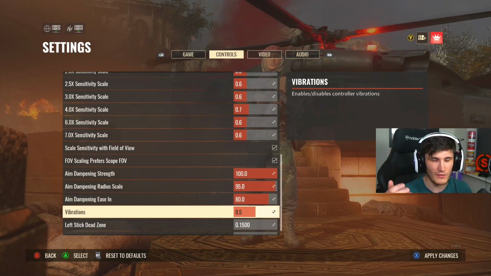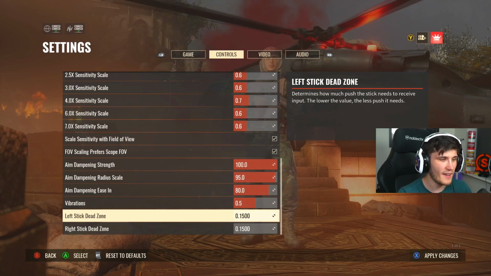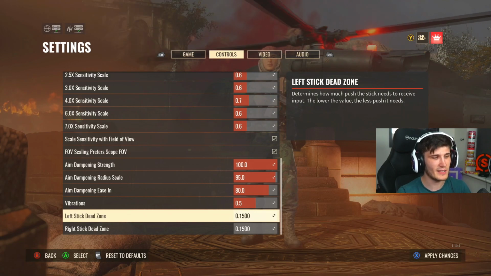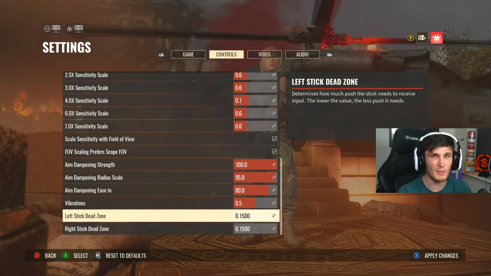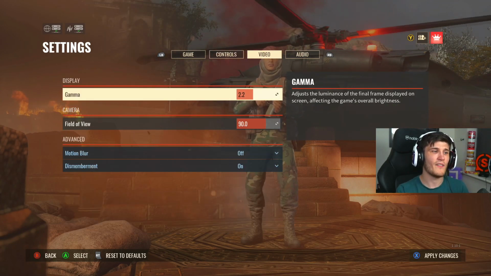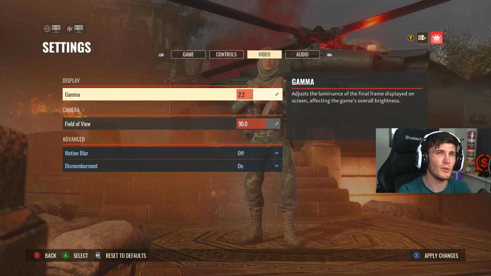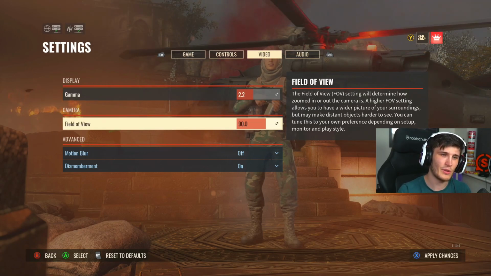Vibrations, it's whatever you guys want. My pad actually doesn't have any vibrations in. I've changed my left stick and my right stick dead zones down to pretty much where it's not going to move on my screen at all, which is lovely. For the video gamma 2.2, I don't think I've changed this. I've changed it on my actual monitor myself. The field of view, I've put it to 90.